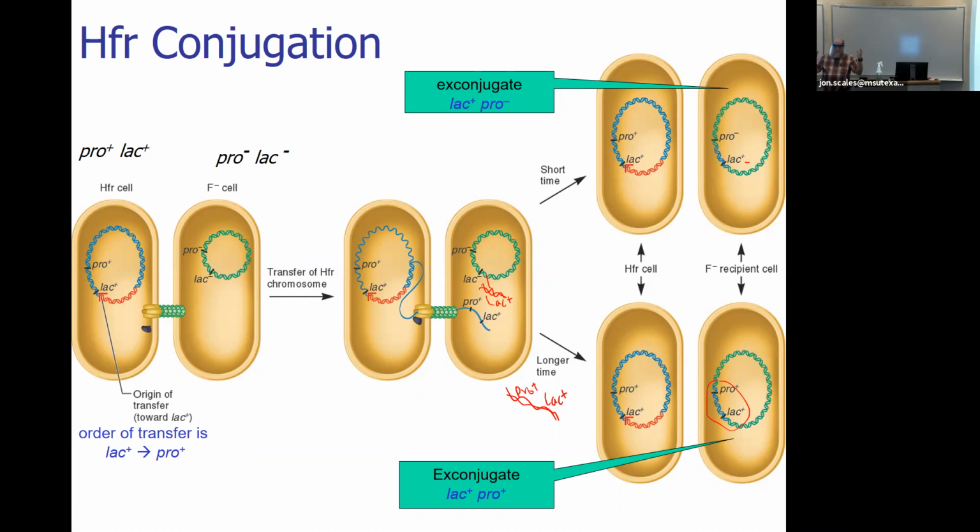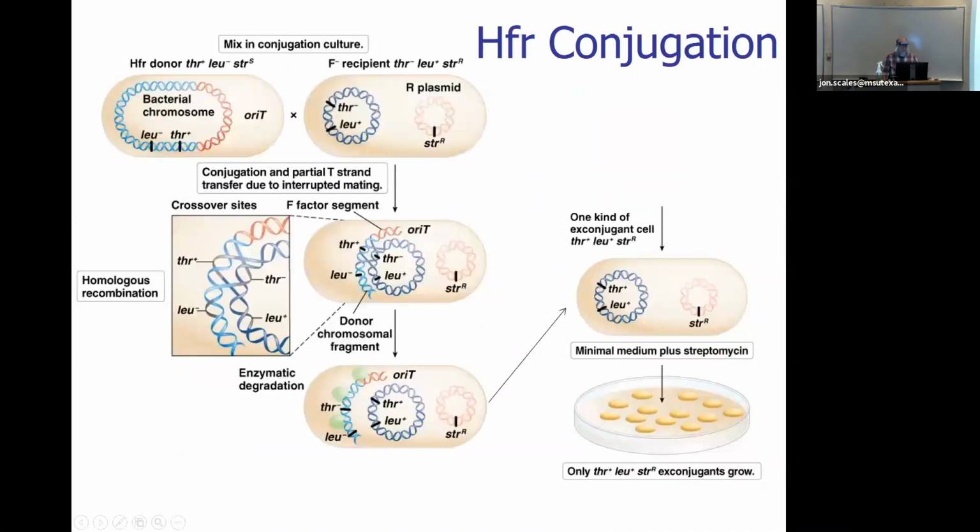What was the distance in before when we mapped genes? Map units, right? That's recombination. We're not looking at recombination as a factor of percentage. We're just looking at yes or no. But what's our unit that changes? Time. So they use time as a distance. So the bacterial genes are mapped in units of minutes. Okay.